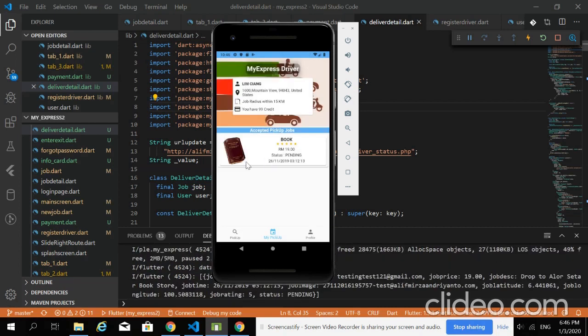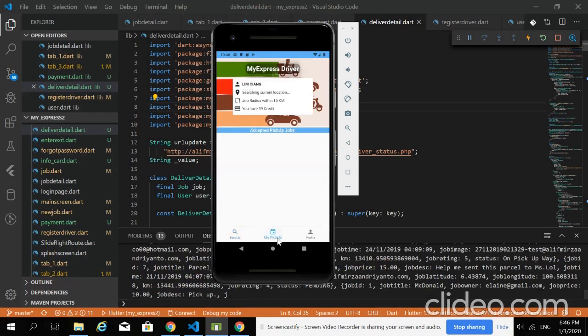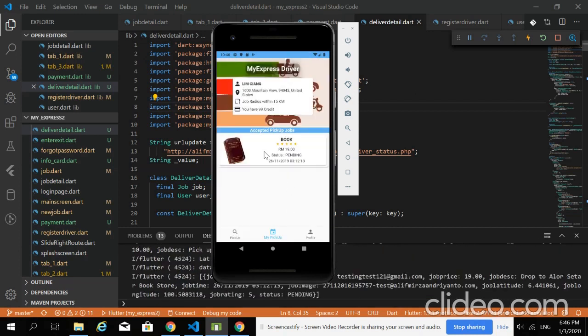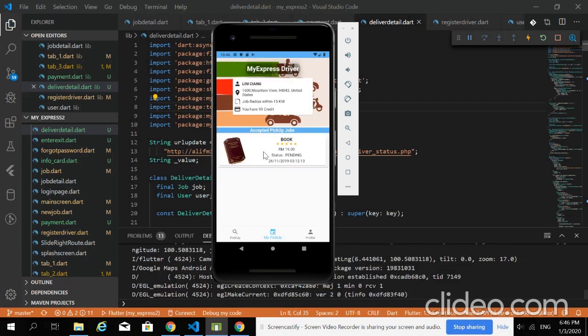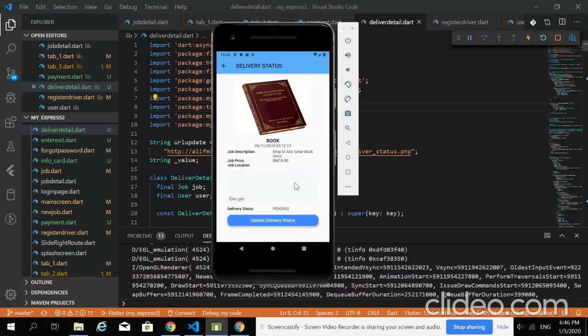Here is the job accepted from the job list, and here the user can choose to modify the delivery status. The default status is pending.